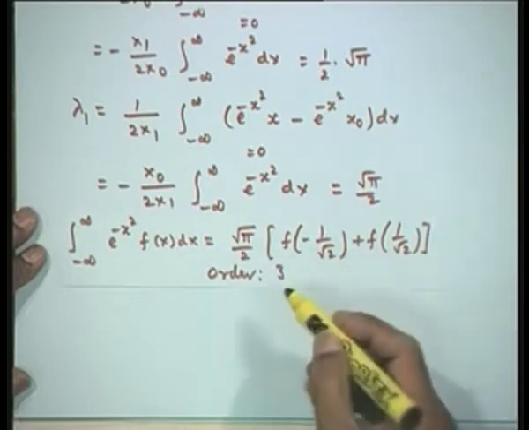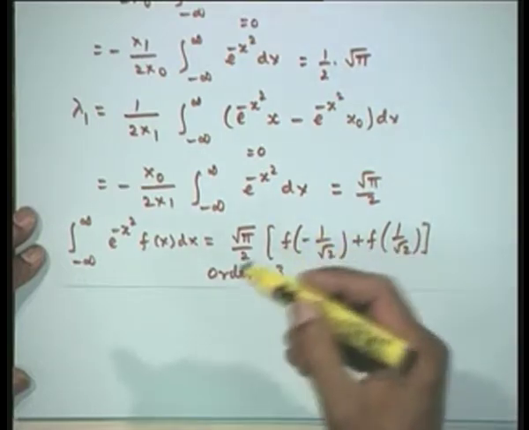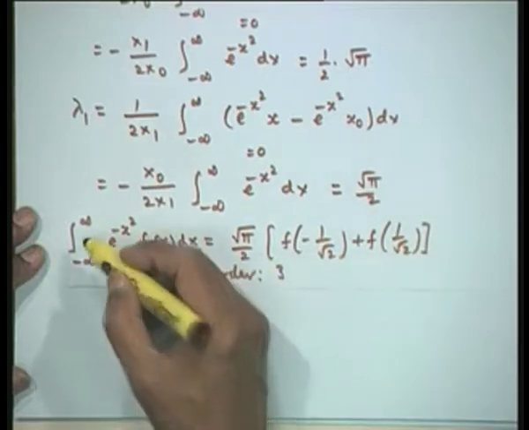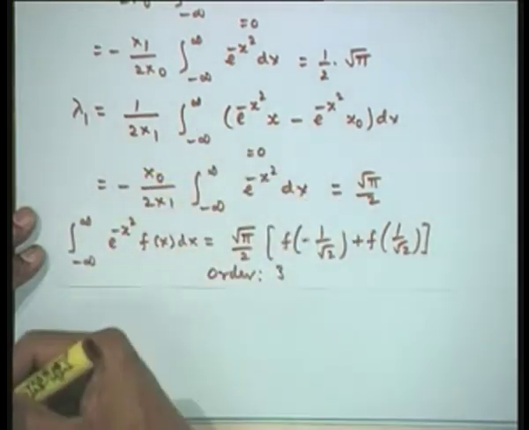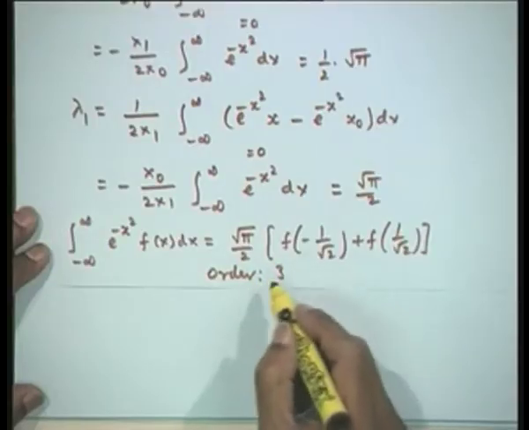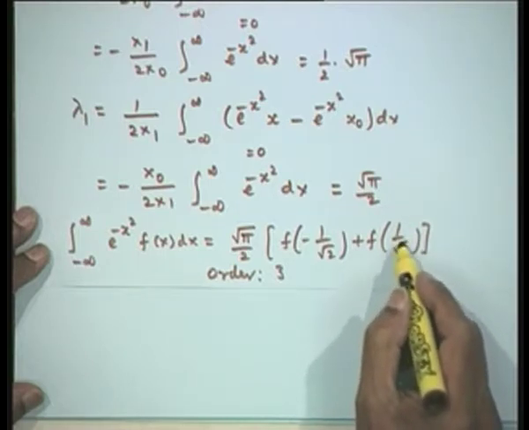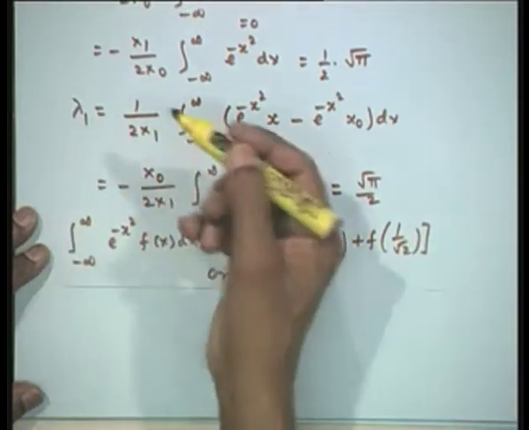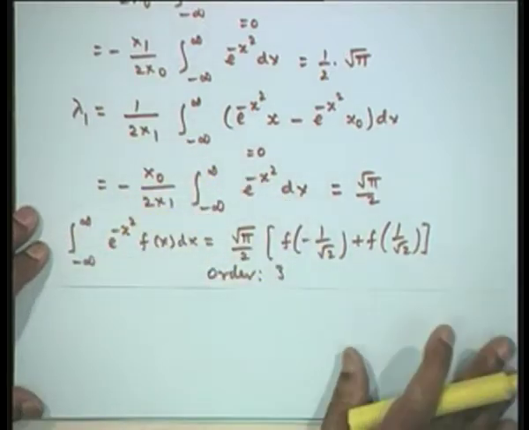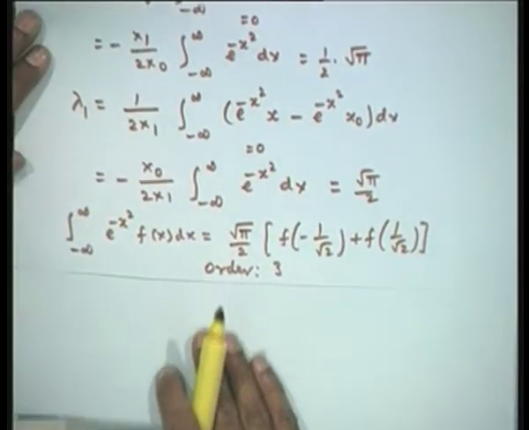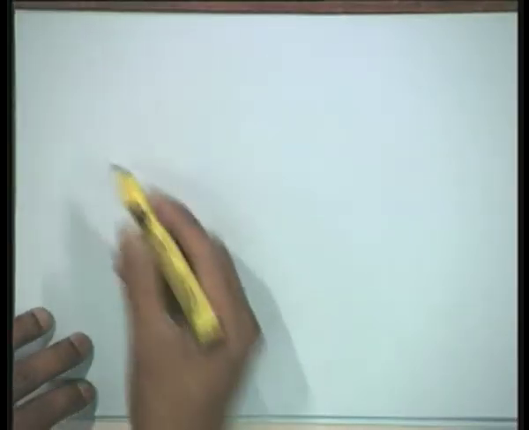Now, as you go to the 5-point formula or the odd ones, if you take 9-point formula, all of them would be symmetrically placed, one less than 0, one greater than 0, symmetrically placed about the origin. And as we take the order of the formula higher and higher, the value of the abscissas would grow larger and larger to cover more domain, so that the result will be much more accurate. Let us take a simple example on this.